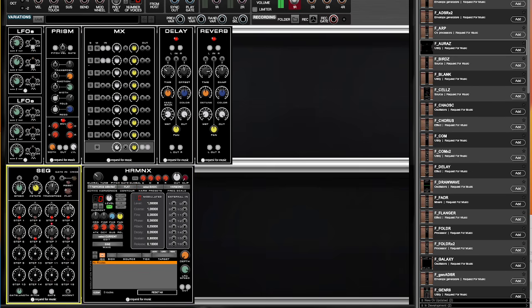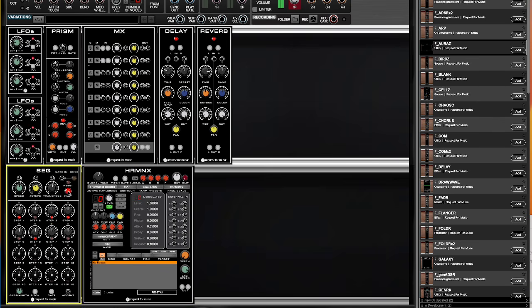So if I click this, let's see, I've got it hooked up. I've got my pitch very low at the moment for all of these, and I have my global tune low on my harmonics, so I'll switch that up 2 octaves, so I hear this.